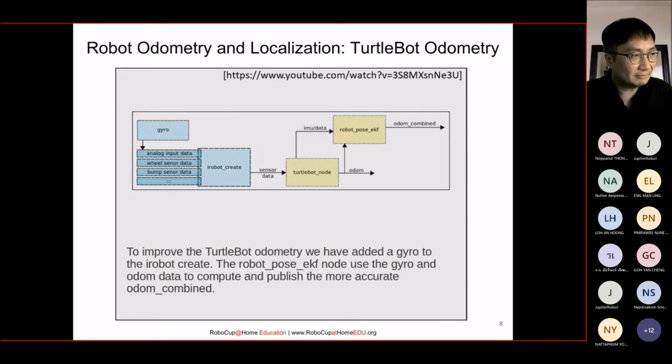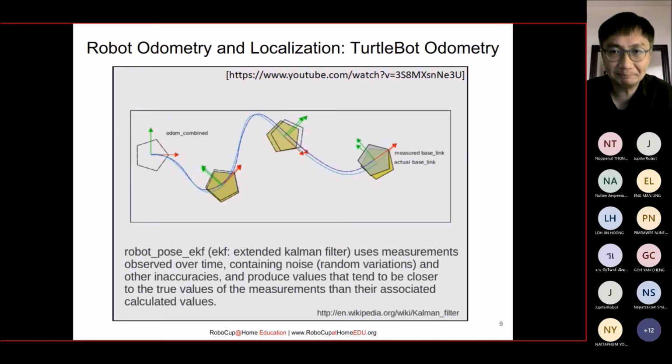The odometry is calculated by, for example, your footsteps, and the gyro is, for example, the sensor in your phone. You combine these two sets of data into your Kalman filter node, and it will calculate a more accurate combined odometry. This is how it does the calculation. Of course, I won't be telling you how it does the calculation, but you can read more, because if you go to the next one, it says EKF is the extended Kalman filter.